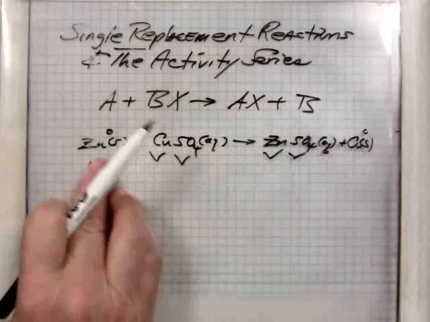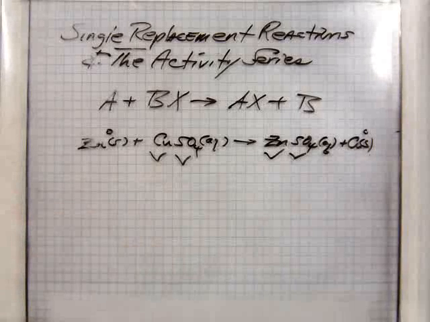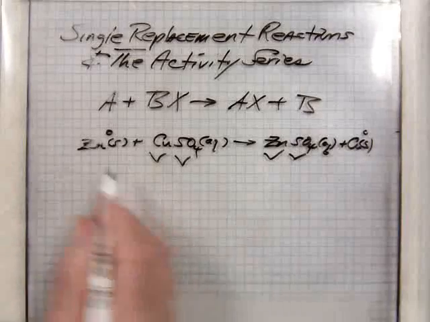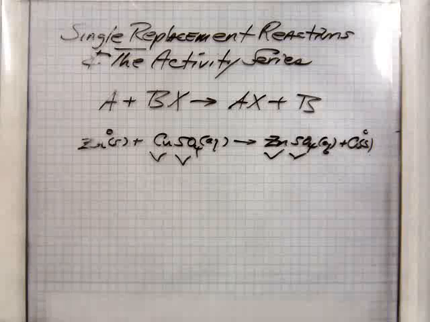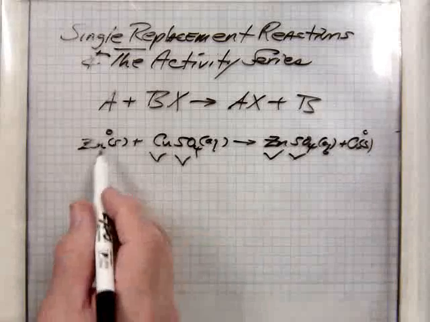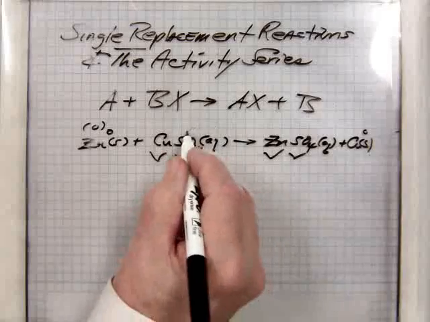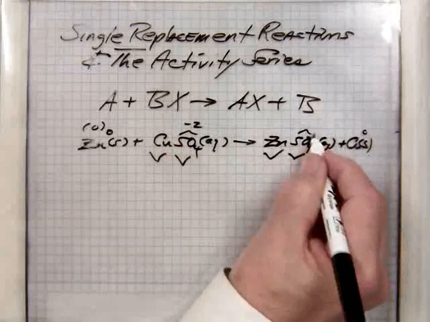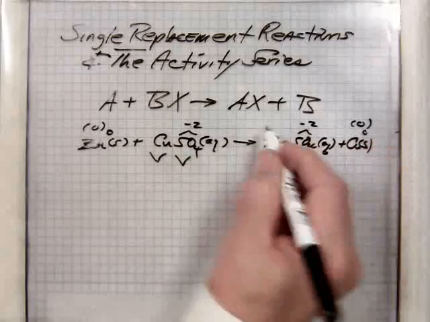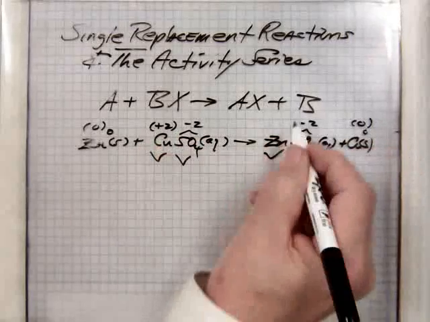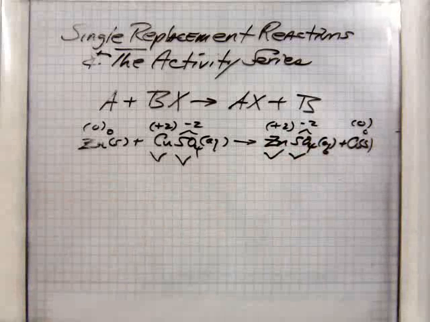Now, that's one aspect of this reaction. It is also an oxidation reduction reaction. Single replacement reactions, as well as the decomposition and composition type reactions, are oxidation reduction reactions. So we want to review that. As you look at this, this is 0, and this is a -2, -2, and this is a 0. That's a +2 and +2.